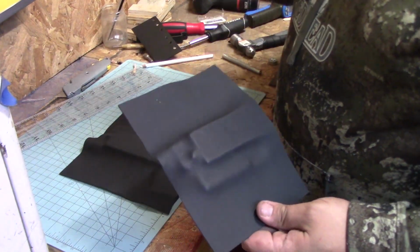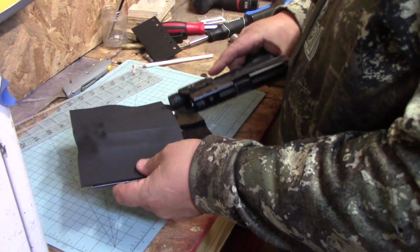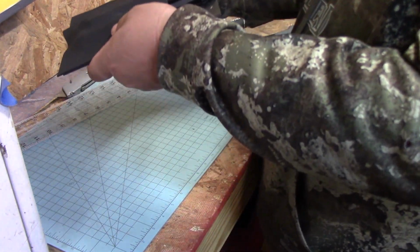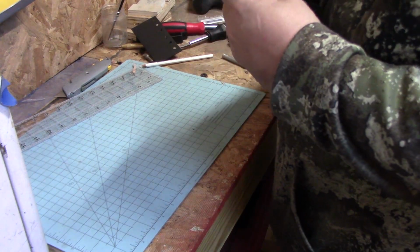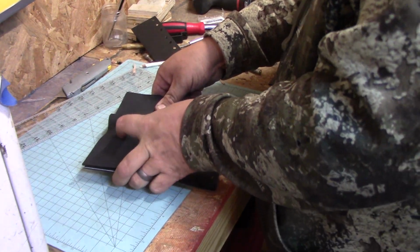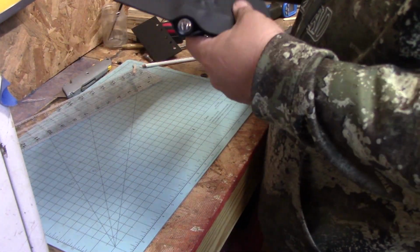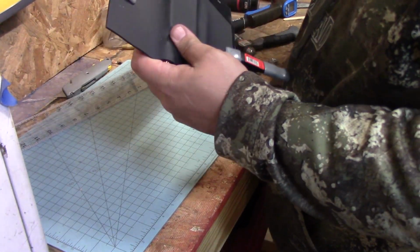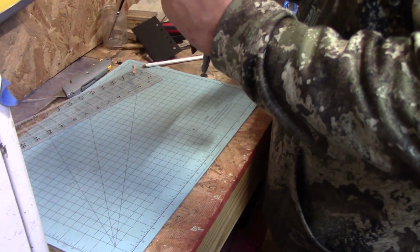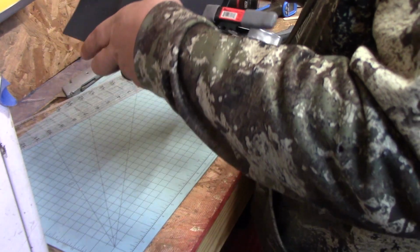Alright, so now we've got the front cooled off, the gun's unmasked. So, let's set it in here and see how it seems like it's going to fit. Just some of these little clamps to kind of hold it together how I want it. Get it where it fits like it's supposed to.